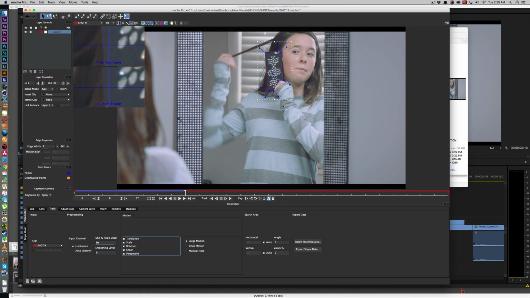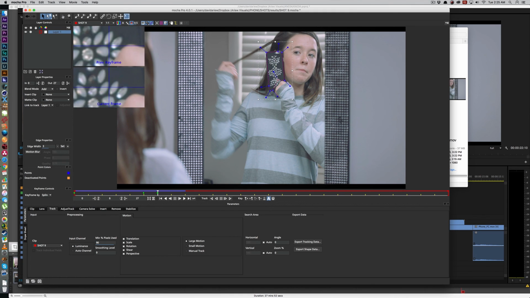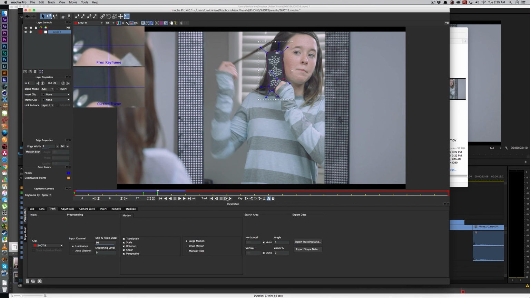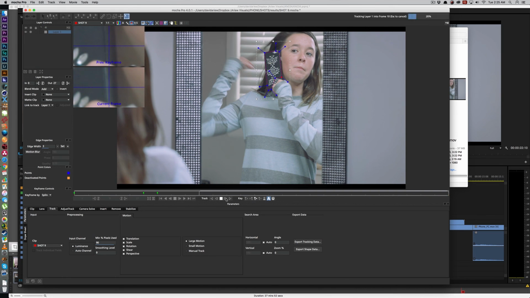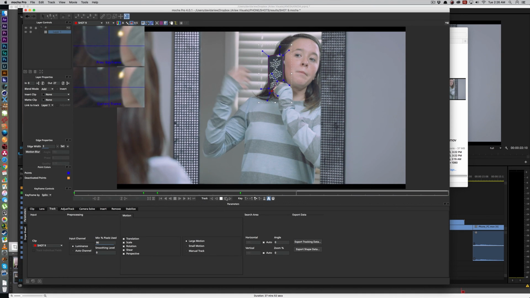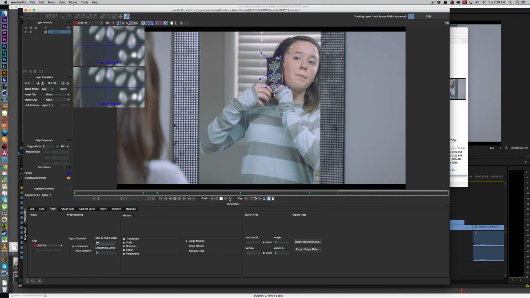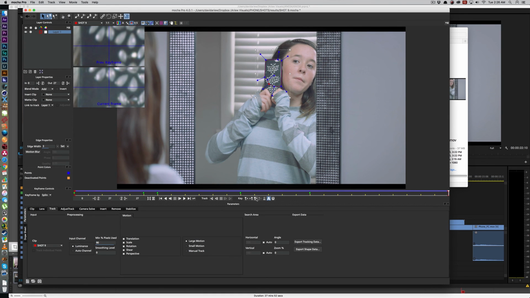And let's just keep going here. Now here, we don't really want to catch her fist in there at all because that's moving differently from the iPhone case. So let's just give ourselves some room here and track it forward. And then let's bring this up a bit. Keep going. And her finger's about to come in, so let's just scooch all this stuff up here and finish out the shot. Alright, cool.